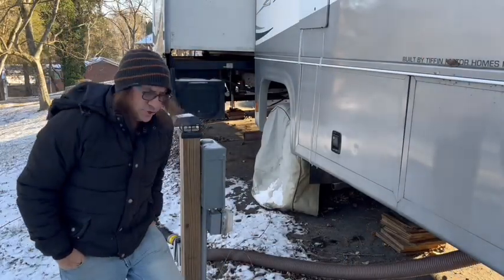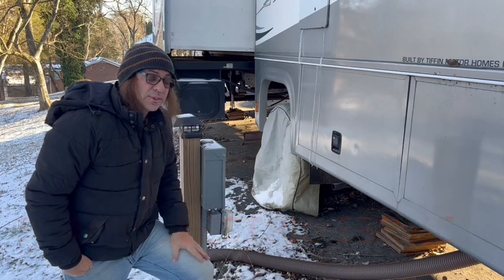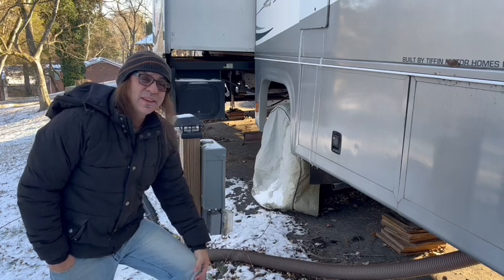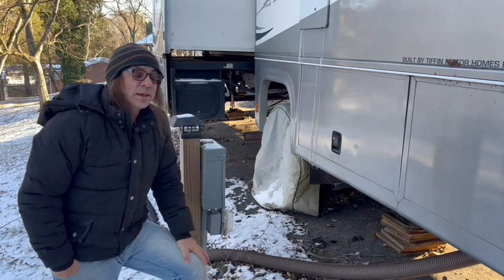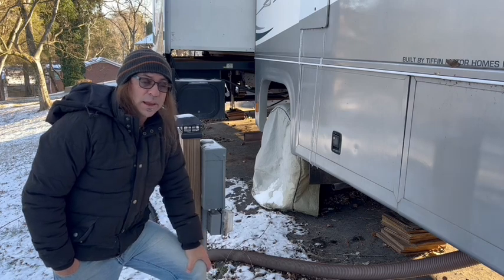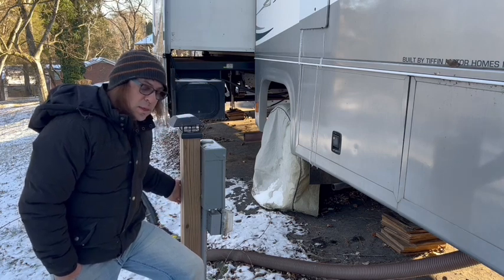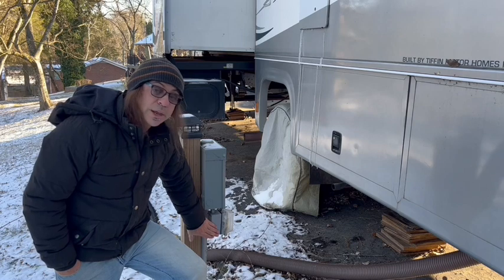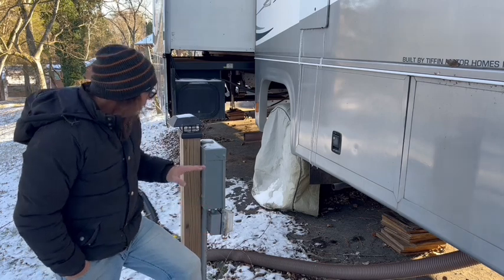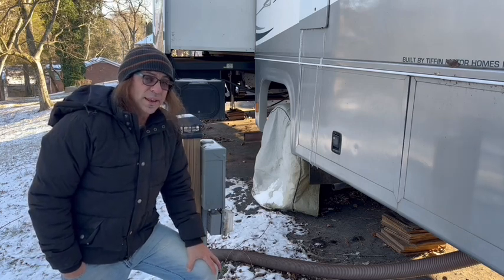Okay, so one of the first things that I did a couple years ago was I installed this 50 amp breaker. And it's not something that you have to do because you can get away with about 20 if you're only running one air conditioner and maybe the refrigerator. But I installed this. I had a friend that came over that was an electrician, and he installed this. This also has an auxiliary 110 outlet as well that I can plug in other things. It's really good. So now this has a 50 amp breaker on it, so I can run the whole coach with no problem. So that's the first thing I did.